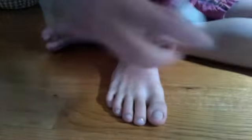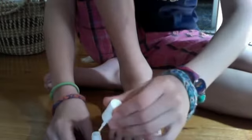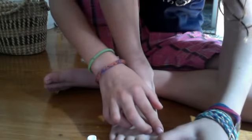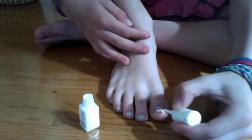So after that, I'm just gonna take the sugar white. And I'm just gonna go to the tips of my toes. So, how long is this? 5 minutes, okay. Probably won't be that long. But I'm just gonna carefully go over the tips very carefully. Oops, you can't even see that. Sorry, the lighting is pretty bad.